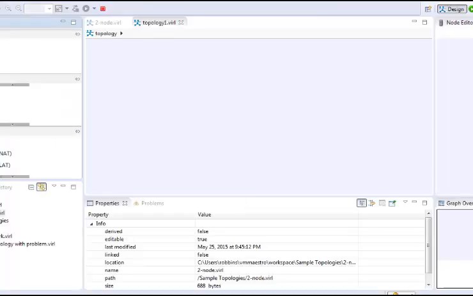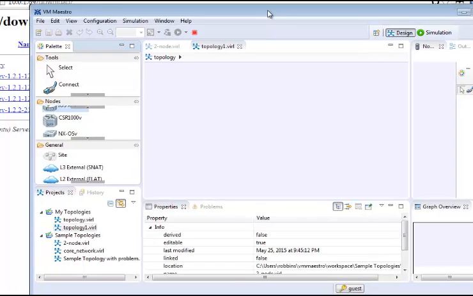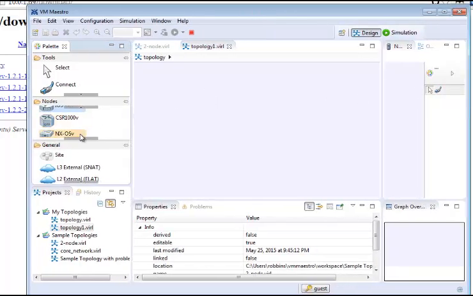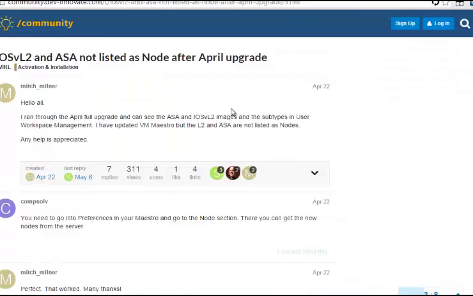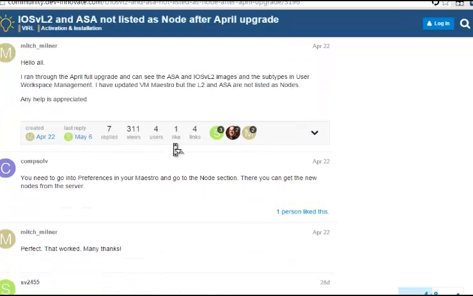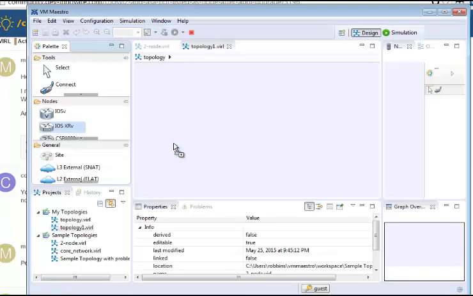Let me shrink it down here for you. I don't remember exactly where my margins are at for this video. Initially, you'll notice that there are no additional nodes over on the left side, so I was kind of confused for a second there. I jumped on Google, and of course on their community forum, someone had already asked. In fact, multiple people had already asked, so they didn't seem to mention that in the install instructions, or at least I didn't read very well, which is very possible.